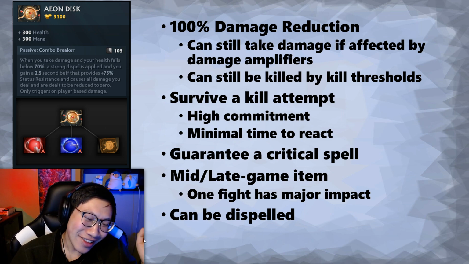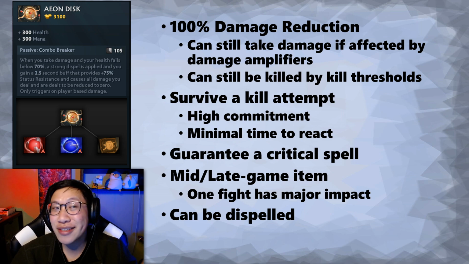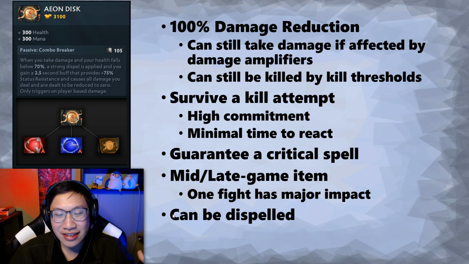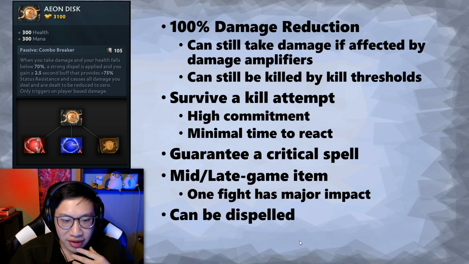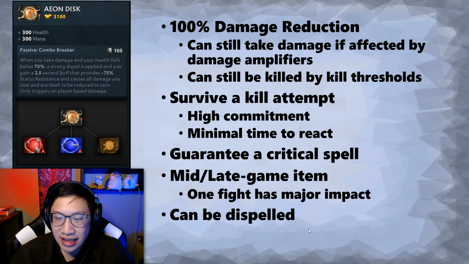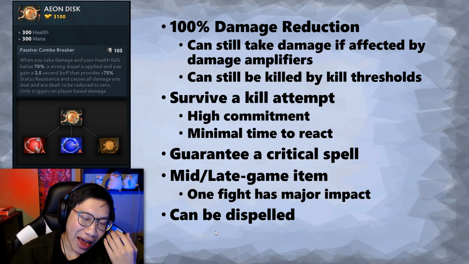So the item is not dead just because of that, though. But it does face some complications. That's why you don't see Aeon Disk every single game, why it's kind of niche, because it's got all these different weaknesses. Mainly this long cooldown and the fact that it can be straight up dispelled. Many carries don't have a built-in dispel, though, so depending who is the one who keeps killing you, this can still be okay. But yeah, it's a weakness you have to be aware of.